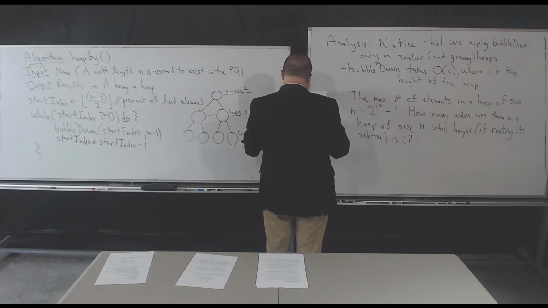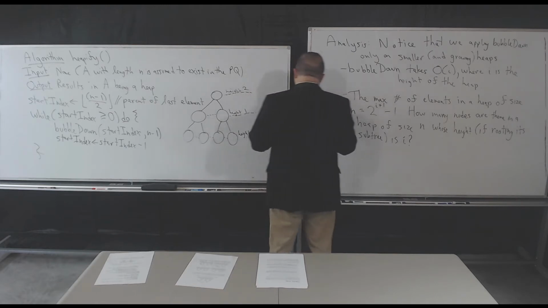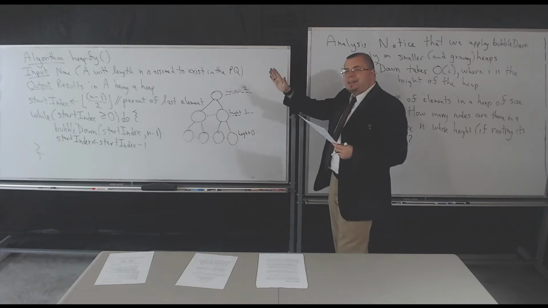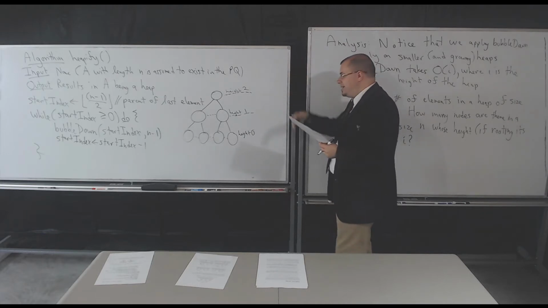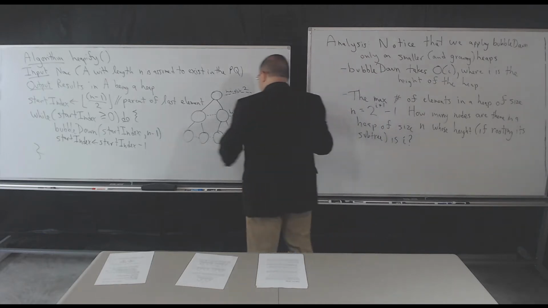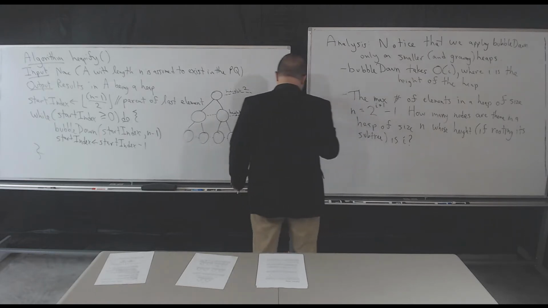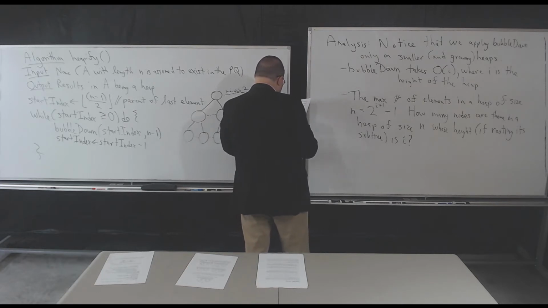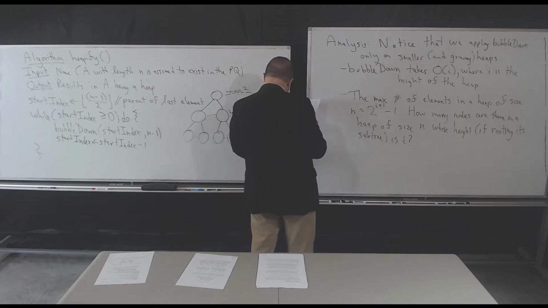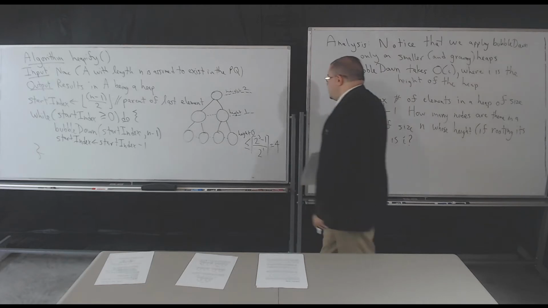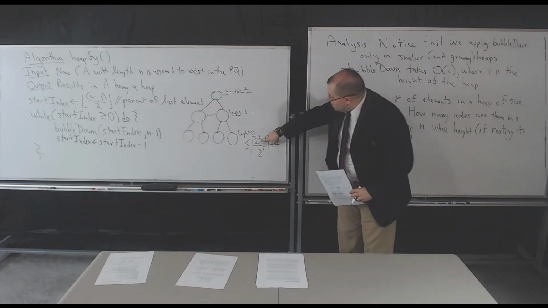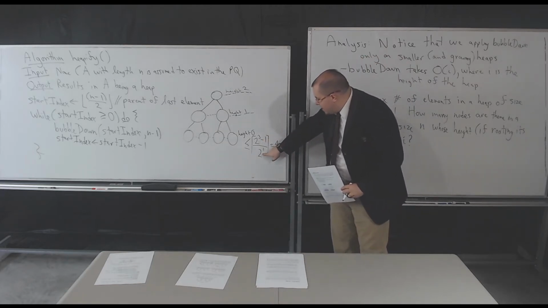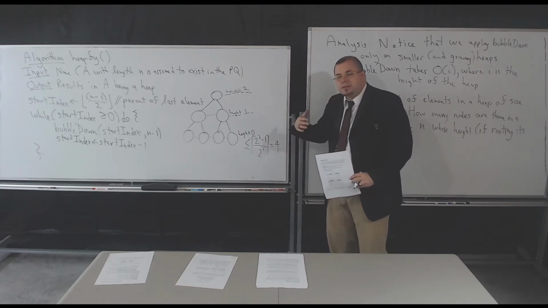Actually, let's start down here first. We know that when you have the array, and you imagine it can be cleanly divided, how many nodes can possibly be in the bottom level? Well, it's the total number of nodes, right? In this case, it's 2 to the power of 3 minus 1, all over 2 to the power of 1. So it's about half of them, right? So remember, this is the total number of nodes in the heap. This is how many we will have when we consider the leaves, right?